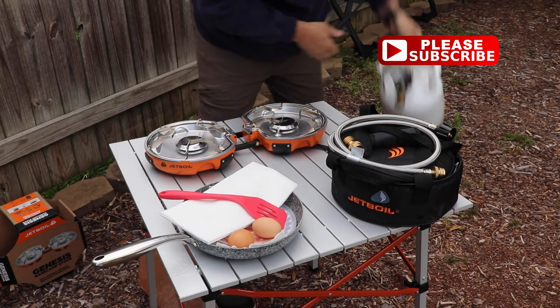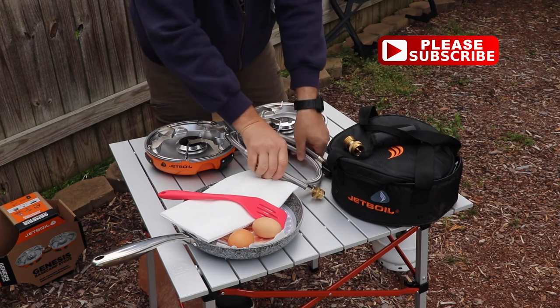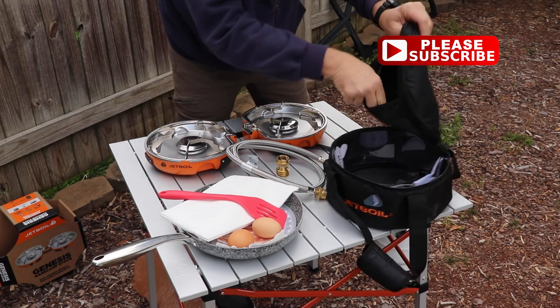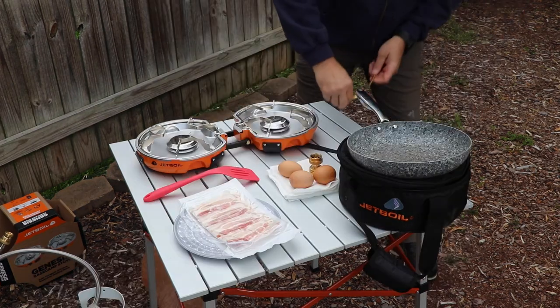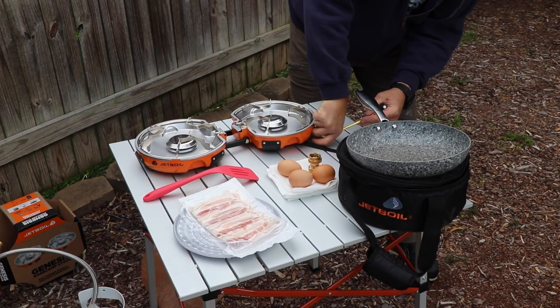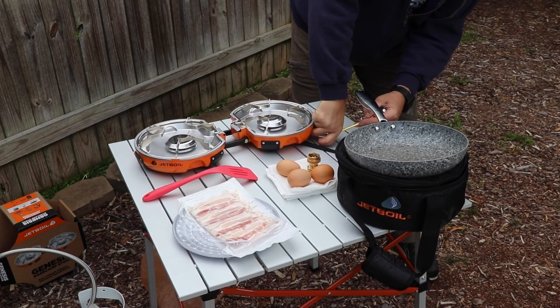This valve is for something else, but here's the five-pound propane bottle and you can see the stainless steel braided hose — it hooks right up to the regulator, which makes it really easy. Just remember: make sure you connect it to the fuel input valve, not the output, otherwise it won't work.